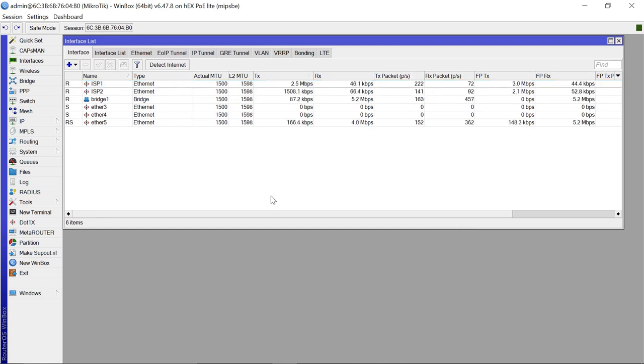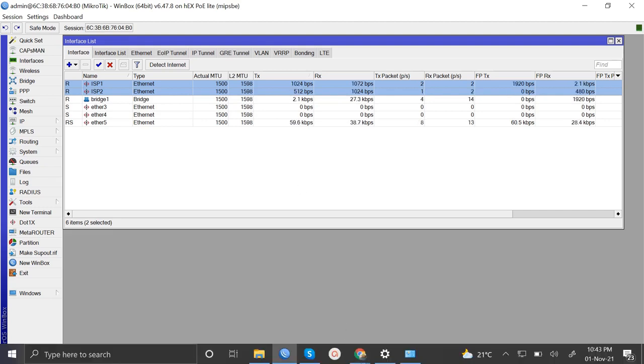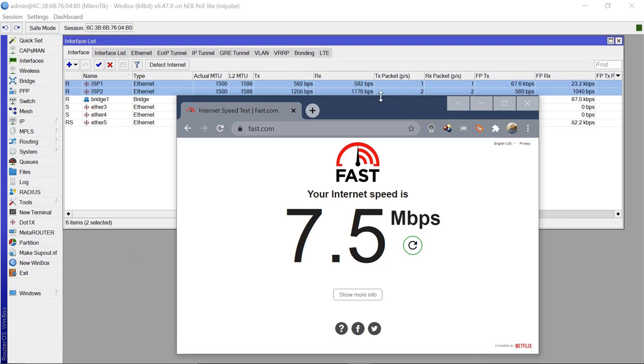So guys, I've now ensured that I'm connected to the Mikrotik, and I've been assigned an IP, and you can see that there's traffic flowing through both of the ISPs. So maybe let's say speed test, and try and do a speed test and see how the interface behaves.